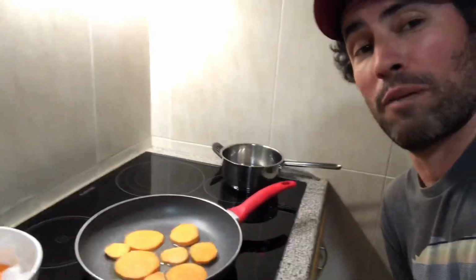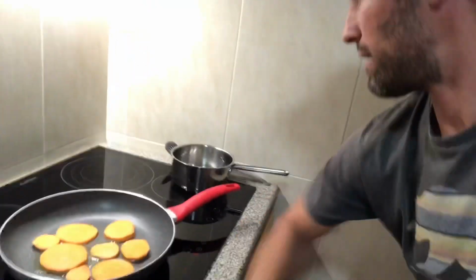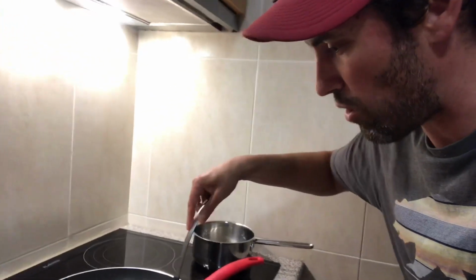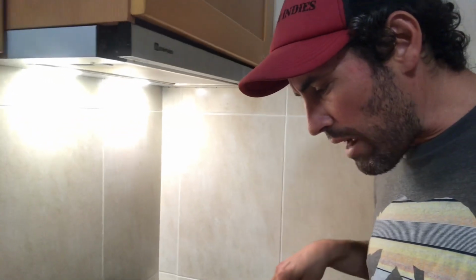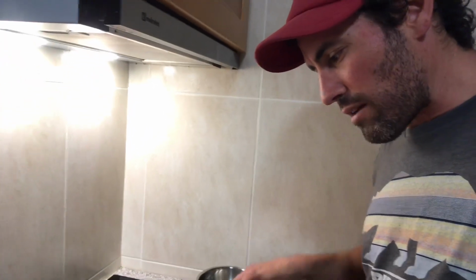If you wanna know when to flip them, well, it's a little bit up to you on how crispy or crunchy or creamy you want these things, but I'll start using the spatula and going kind of creeping underneath there and seeing the color. Once they get a little bit of a light brown, then I'll flip them over, do the same thing, and then probably flip them back over again 1 or 2 times. But again, nice, low, slow, that's what we're looking for here.